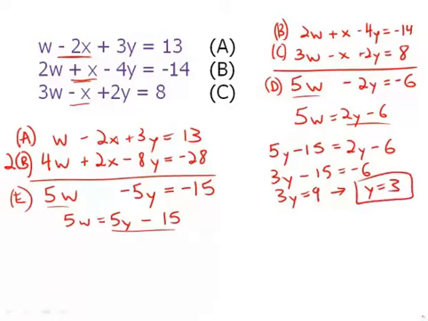Okay, and of course we know with the two equation, two unknown case, once we get the value of one variable, we just plug it in. We could plug it into this one or this one, it doesn't matter. This one looks like it has smaller values, so I'll just plug it in there.